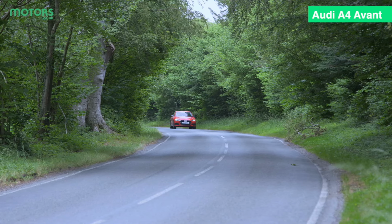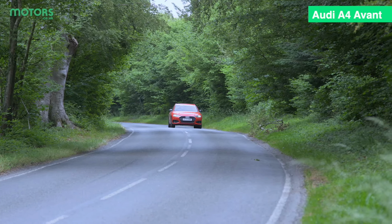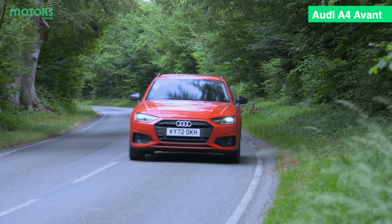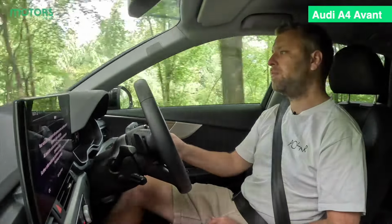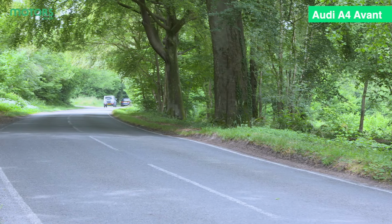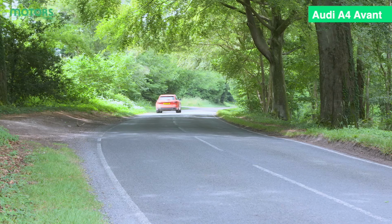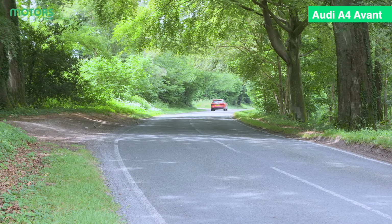And as I've mentioned in my full review, it does away with some of the lag that we've seen afflicting Audis of late, mainly on the diesel versions admittedly, but this car just feels very well sorted, very polished I think you'd probably call it. And because the engine is so nicely isolated from putting its noises through into the cabin, it's just quiet and it's nice and easy to get along with.